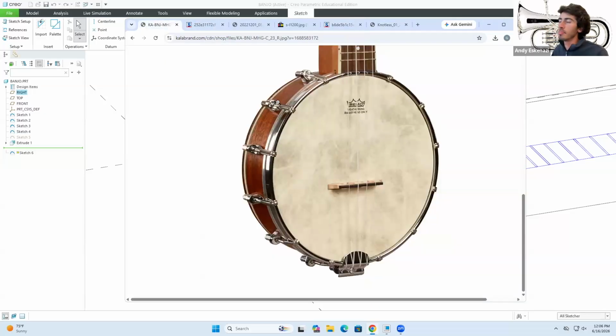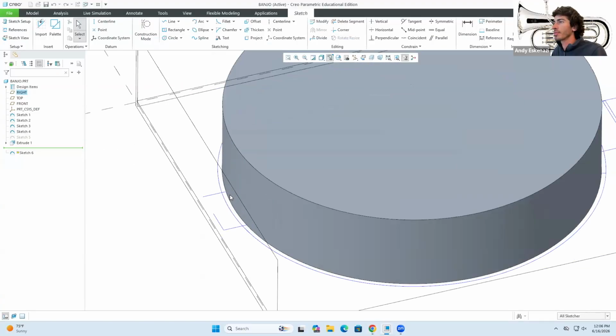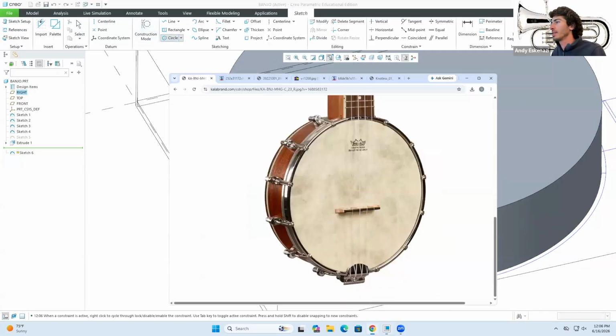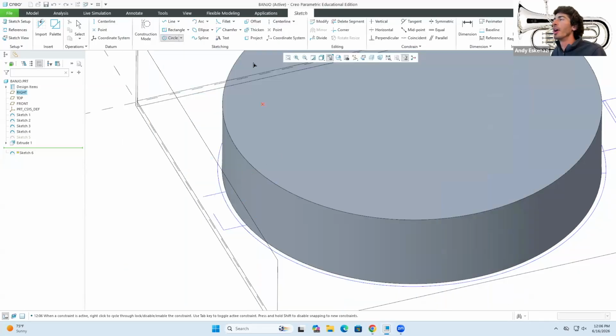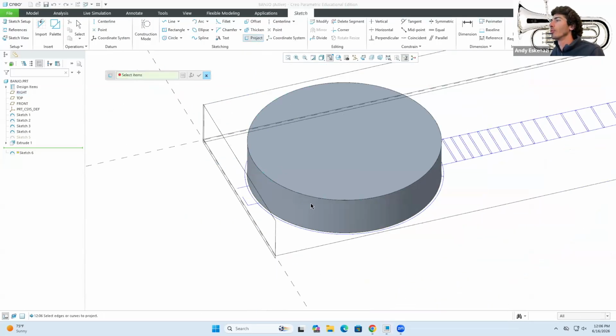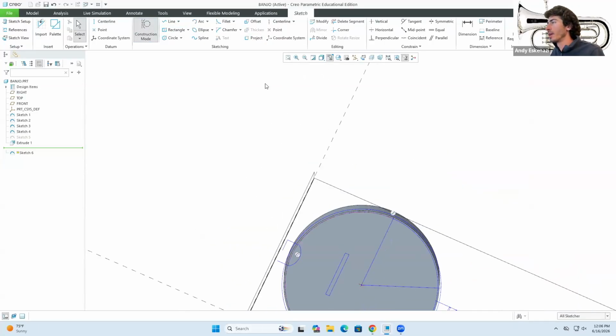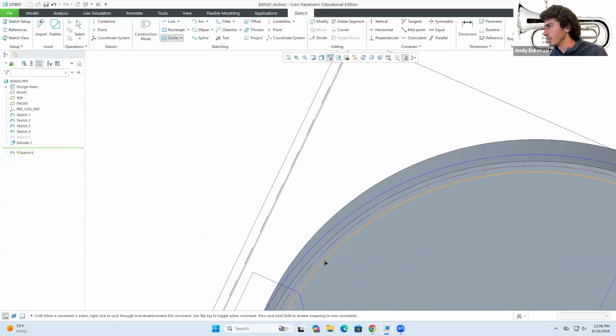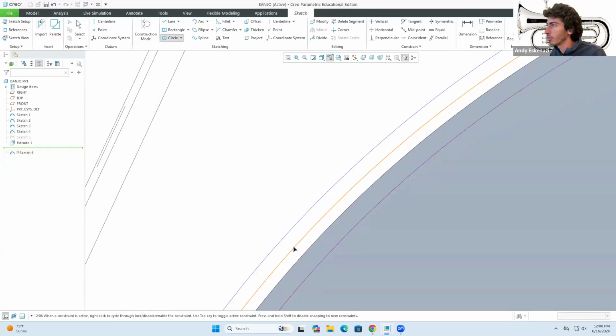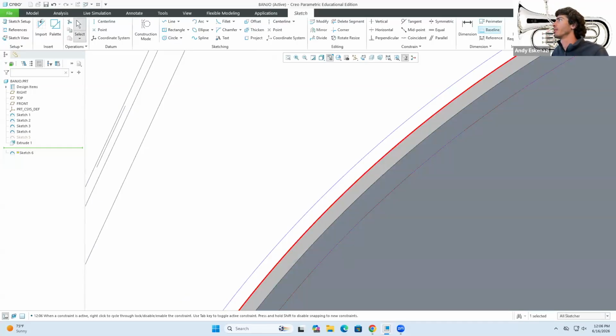That may as well be like a fillet. So maybe I'll just draw something. I want to make it as thick, maybe a little bit thinner. So I'll go here to project as a construction line there, good. And now we're gonna draw another circle. I could also have done an offset here too, but that's gonna go maybe up to there.